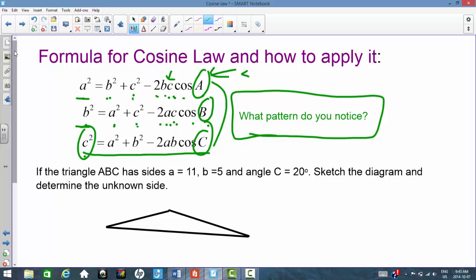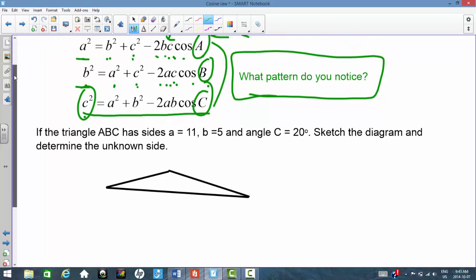So here we're going to apply the formula for the first time. Triangle ABC has sides A, B, and angle C. Now I know that angle C is 20 degrees. That means it's going to have to be either here or here. One of those is going to have to be the C point. It doesn't really matter which one you choose. So we'll try there, and we'll label this one A, and we'll say this is B. Now that doesn't work because look at the length of B, it's 5. So let's switch those two places.